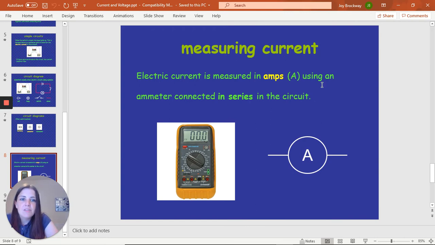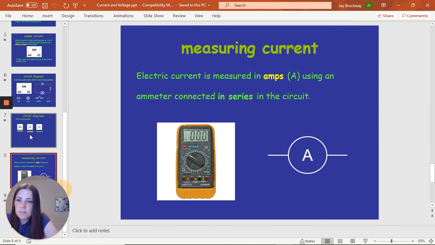So electrical current, measured in amps, is connected in series. I'm going to show you what that means in a wee second. But basically, how an ammeter works is it's taking a reading of current as it's passing through it. If you think of current like a current of water, if you wanted to measure that current, you need to put something within the current of water to take a reading of the water as it passes. So ammeters are pretty similar to that. We have to put our ammeter within our circuit, not really doing anything apart from just taking a reading. It shouldn't be affecting our current, it's just taking a reading of it as it passes through, taking a measurement of what's going on in the circuit, what's the current.